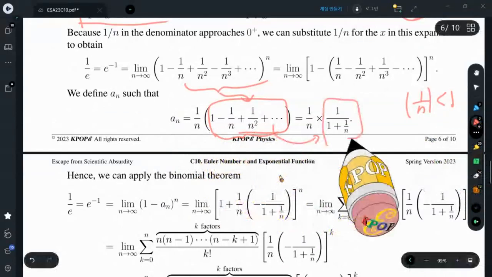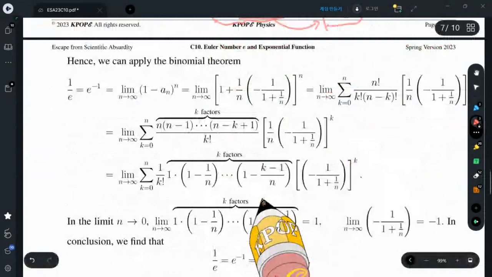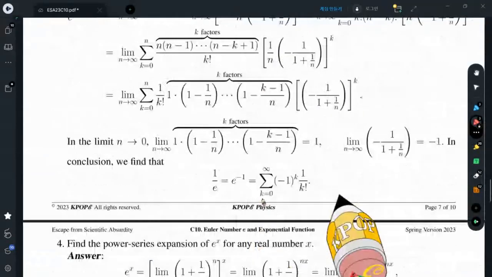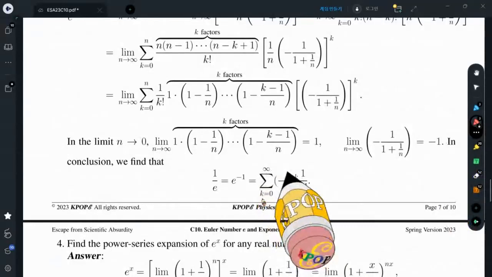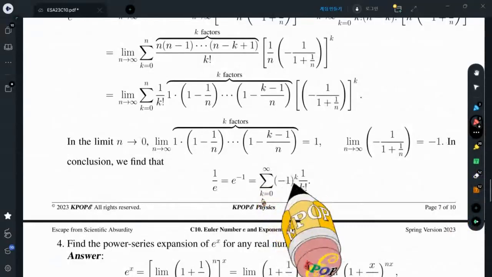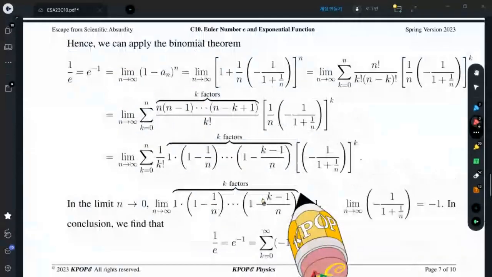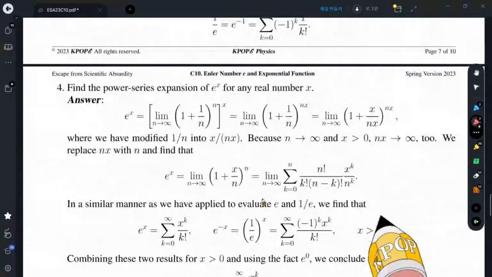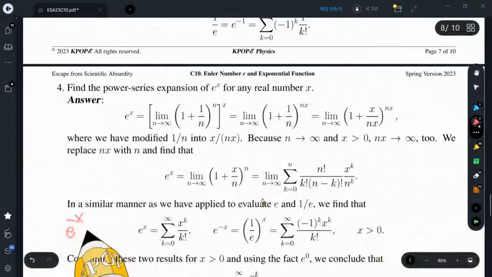This is the sum, and we take the limit as n goes to infinity. That's what I'm doing. At the end of the day, it is a tedious calculation, but the final result is trivial. The final result has a factor of minus 1 to the power k, times 1 over k factorial. That's the reason we have the exponential function. If I substitute minus x, it also works.